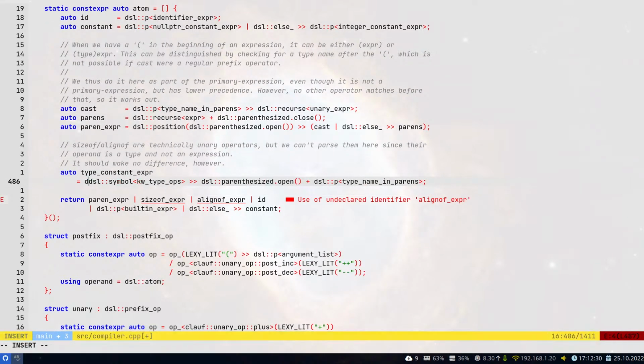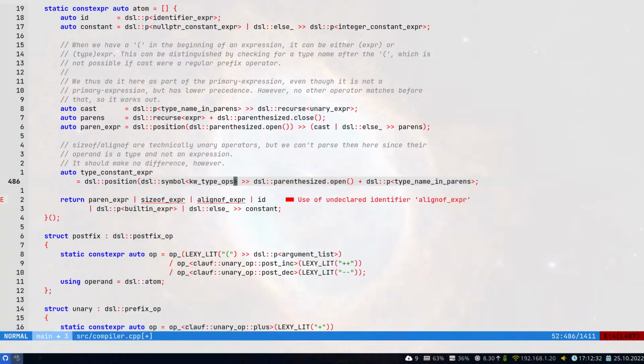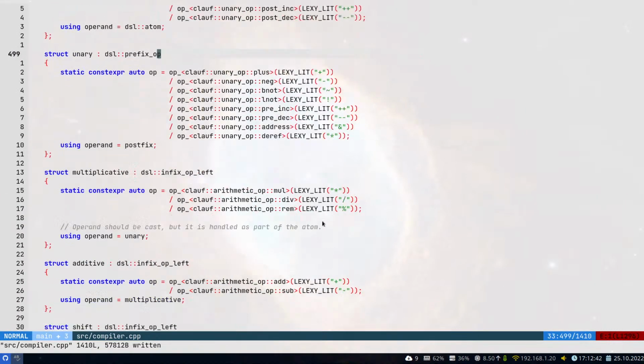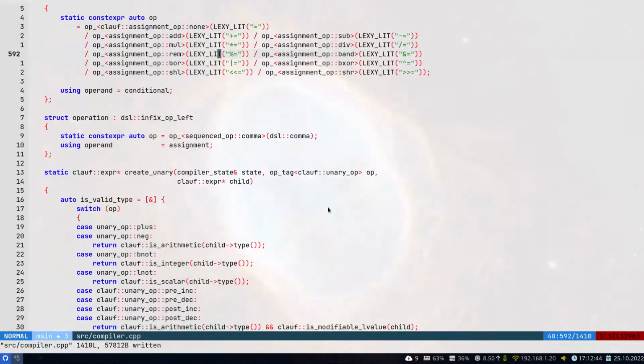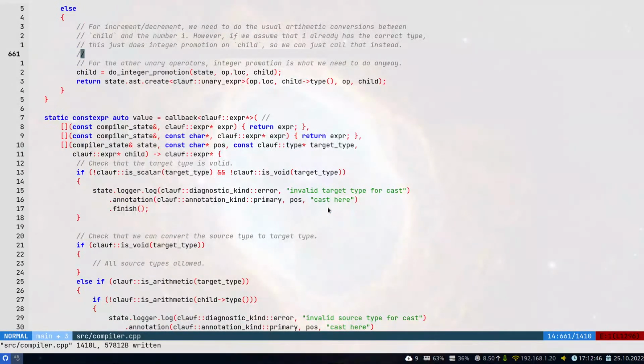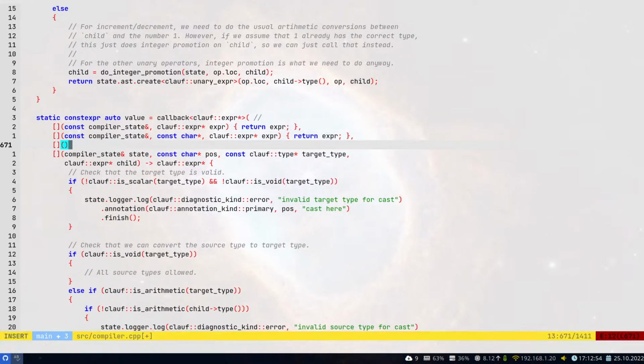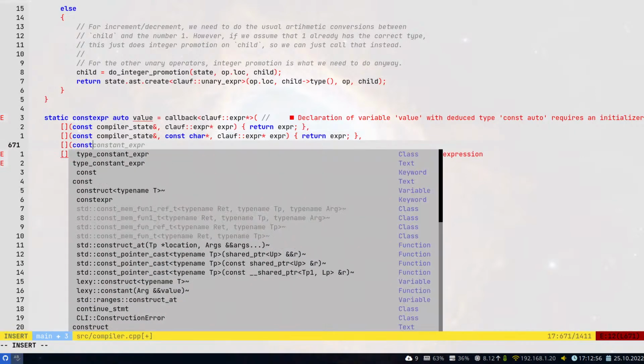And then we also want position information here. Okay. And then we're parsing a type constant expression like here. And then we just need to add the callback. We have a bunch of callbacks there. So this is the cast expression or something. So let's add it right here.